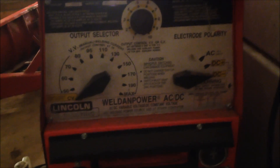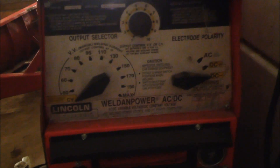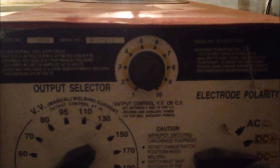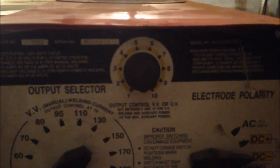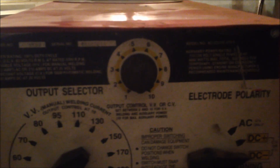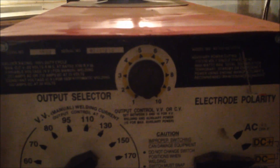I got it hooked to my welding power AC-DC. I was welding that flux core wire on DC electrode negative in constant voltage mode, which means I have to keep it on high idle all the time. That small dial is my voltage adjustment, which I had at about six and a half — about 17 volts around there. I was welding some 3/16 inch plate and the wire feed speed was at about one and a half. So it worked pretty good.